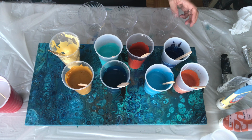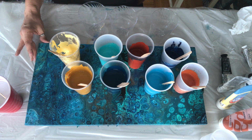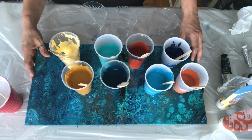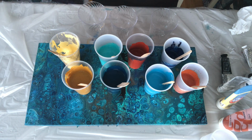I initially was going to do this on a bigger canvas. This is a 10 by 20. I have a 12 by 24 sitting around. I have a 16 by 16 and an 18 by 24, and ultimately, since I really don't like this canvas and the colors are similar, I thought it was a good time to just try to do it again. So that's the plan. It's a gorgeous, gorgeous day here in New York City.